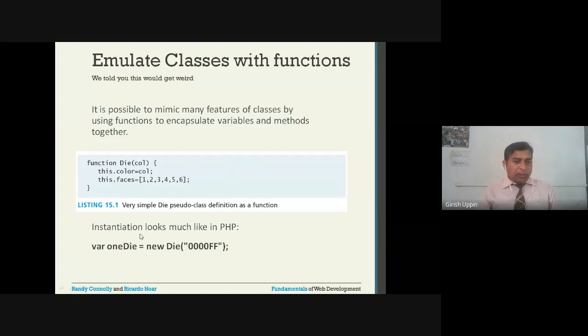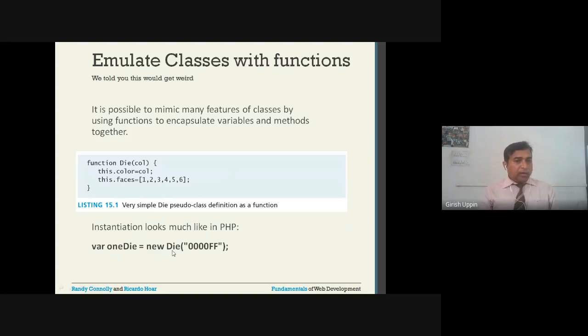So instantiation: how to instantiate a particular object of type die. var, the name of the variable, is equal to, we are going to use the new keyword. This is very similar to other languages. When we instantiate the object, we use the keyword new.